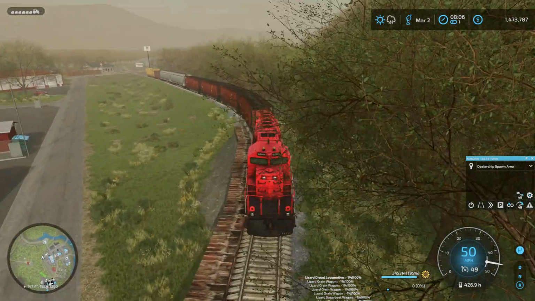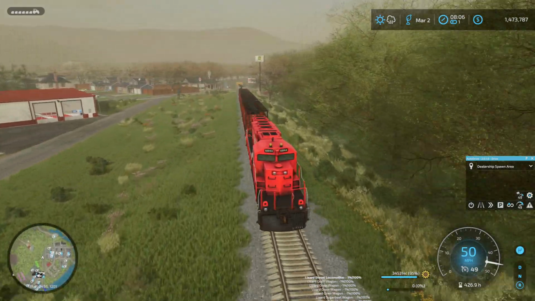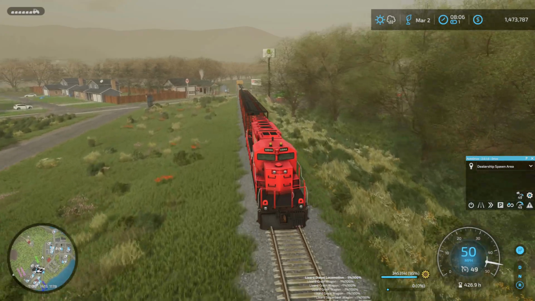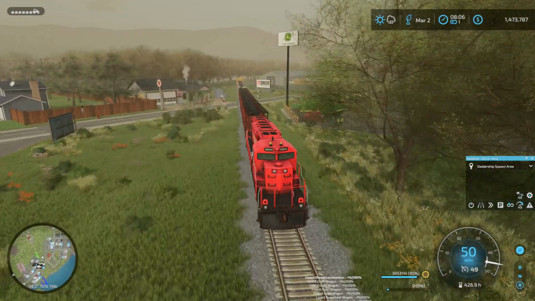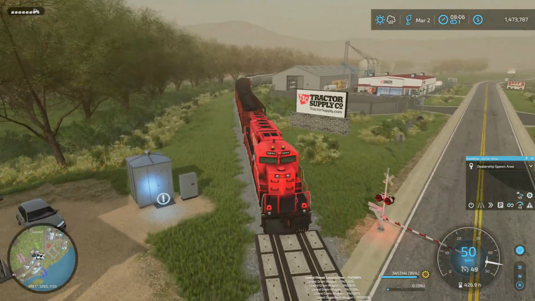Anyway, we're going to go backwards here and sell. You can sell at either end of the train here, if I remember correctly. So I figured the last clip we went forwards. This time we'll go backwards. So we're going through town here. There's the dealership right there.